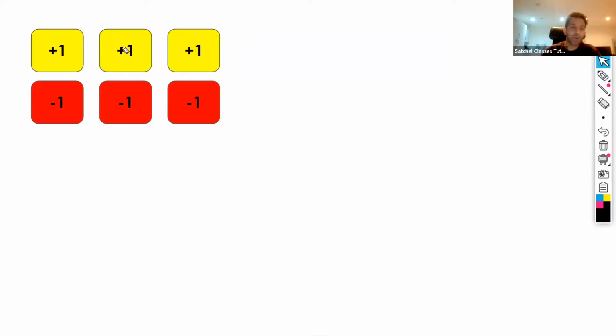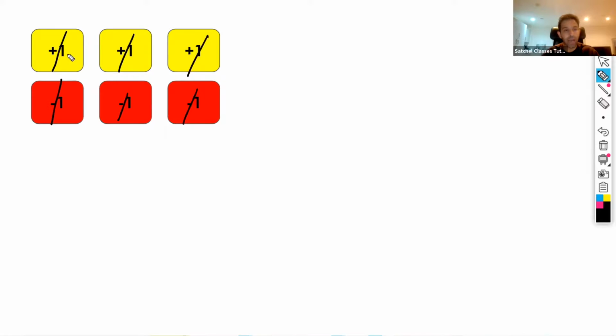Now, before we look at doing any calculations with negative numbers, what I always like to do is start with what I call 0 pairs. Now, notice here, this is 1 pair. So we have +1 and -1. So that's 1 0 pair. 1 - 1, well, that gives us 0. 1 - 1, that gives us 0. 1 and -1, that gives us 0.